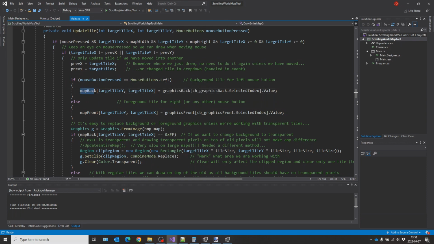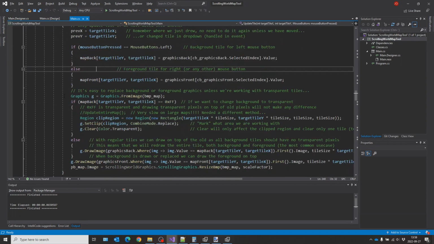Remember that this is only the value so far, not the image itself. Front is right button or middle or whatever. And then we load the graphics below. And if we have a transparent tile, we want to set it to transparent in that bitmap location.